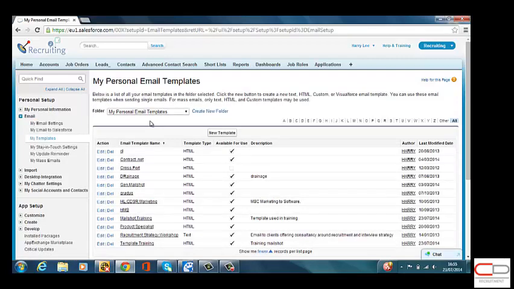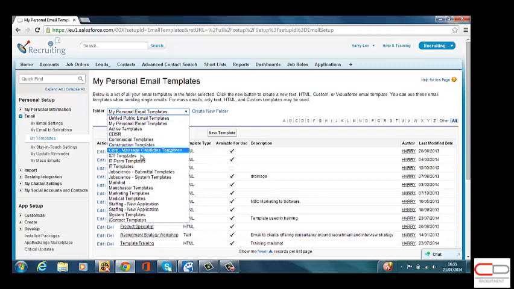Now, you may see different templates, you may have a different folder. It's okay, dependent on where you start this page. Where you save it is the most important aspect. You can save it into a team, you can save it into personal email templates. Obviously, if you save it into personal email templates, it won't be visible to other people. It's entirely up to you how you do it and where you save it. So don't worry too much what you see on this page.